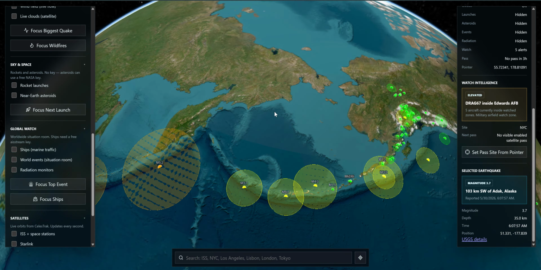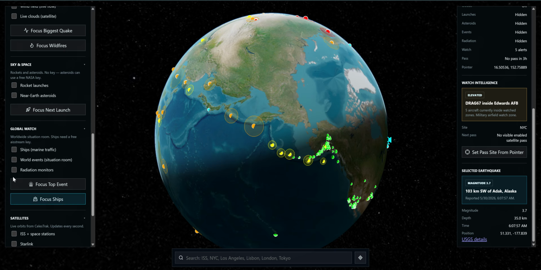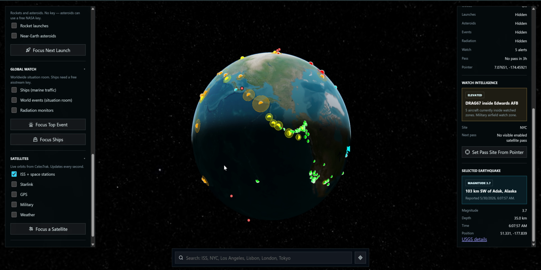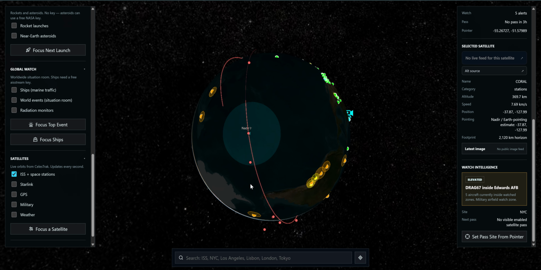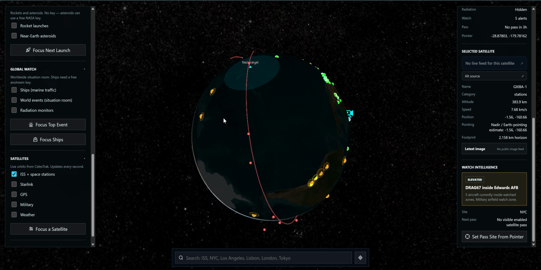Now this has to be also one of my favorite ones. A ton of features which I really like. So you can see the ISS and other space stations where there are humans. Now if you do find the ISS here, you will see a live feed from it. So you can actually see what it's seeing. But it will also display this.